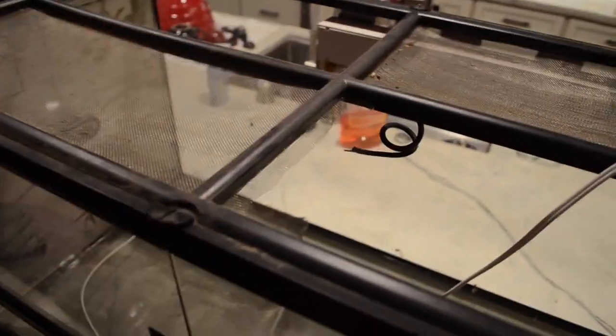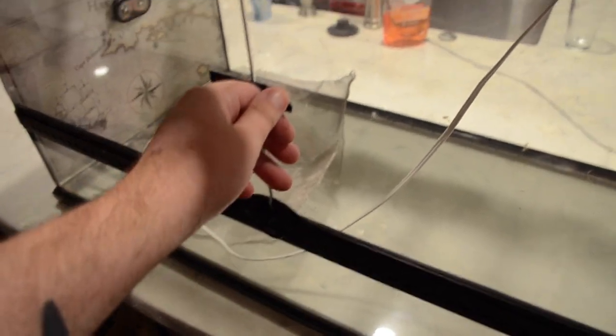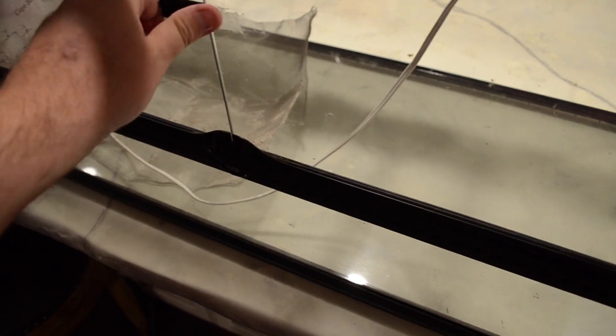Alright, this tank is gonna be a project. This is before I've done anything to it other than take some paper off the back. This kind of works out because this tank wasn't good for much more than what I'll be using it for anyways. This whole screen top is gonna go — it's gonna get trashed. This is a 36x18x18. It needs to be cleaned; I've got this velcro stickiness to get off. Whoever owned it before attached a light via velcro in the back. Scrub it out real good — this one's gonna be a project, but hey, it was free.